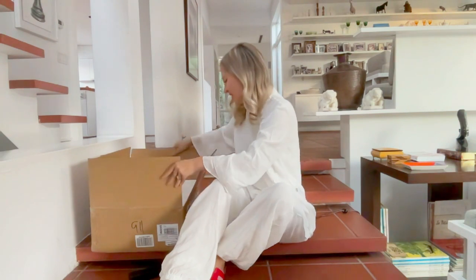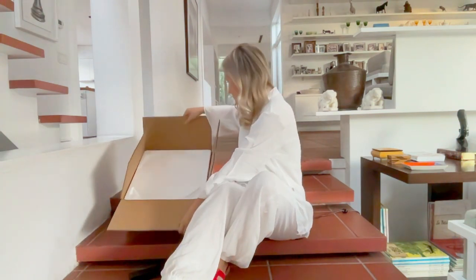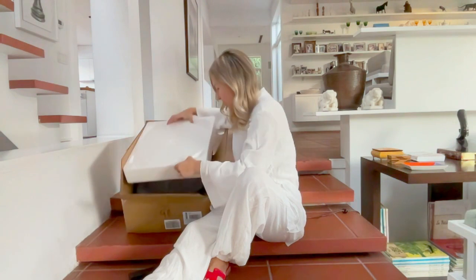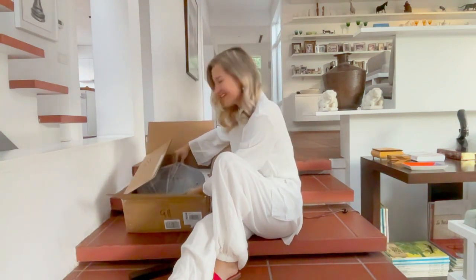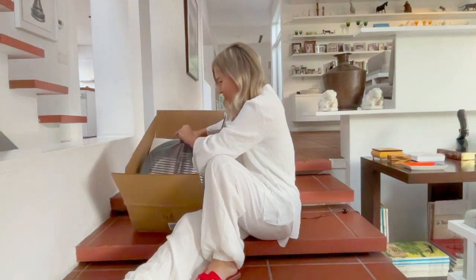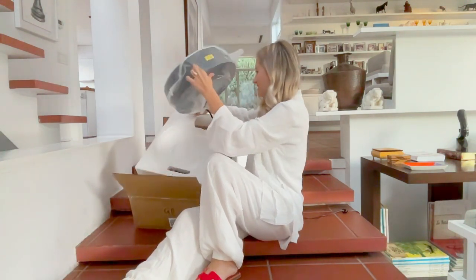So yes guys, let's see, because this is actually an infrared heater which is gray, and it is perfect for inside and outside. So the first thing that I see when I'm opening it up is this protective foam that I'm going to take out, and yes, here is the heater itself. And yes guys, it is absolutely beautiful. Okay, let me see. Alright, so here it is, as you can see.